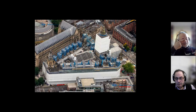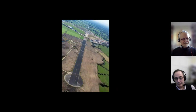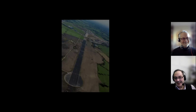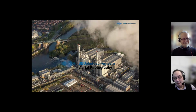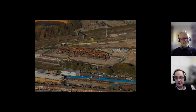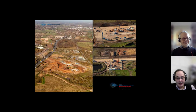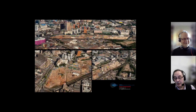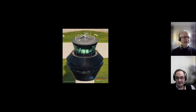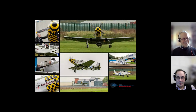And the aerial photography came by me getting a drone some years ago, and then I got the opportunity to go up in an aircraft. I thought the aircraft is far more fun and a lot more relaxing, as you're not having to walk across muddy sites and worry about all the safety issues. We get to see a lot more of the country using the full-size aircraft, and whilst I still do the occasional drone op, with the full-size aircraft, I won't go back. It's absolutely brilliant.